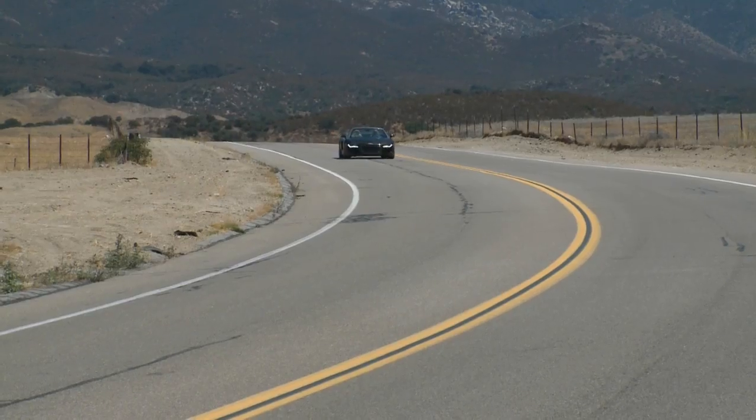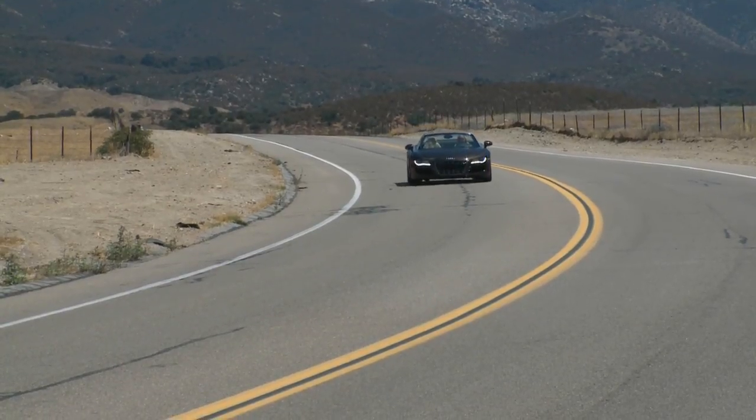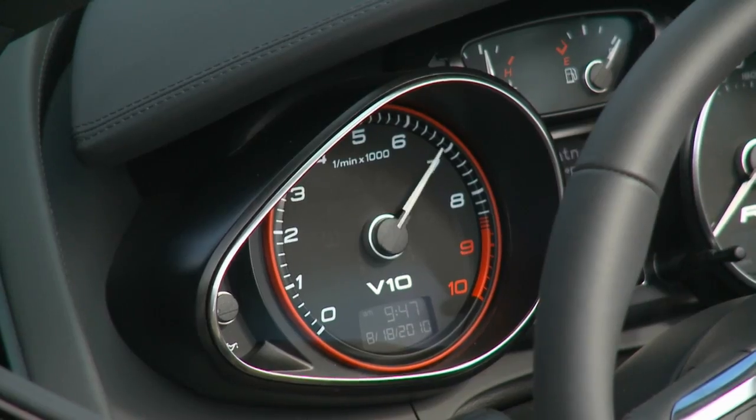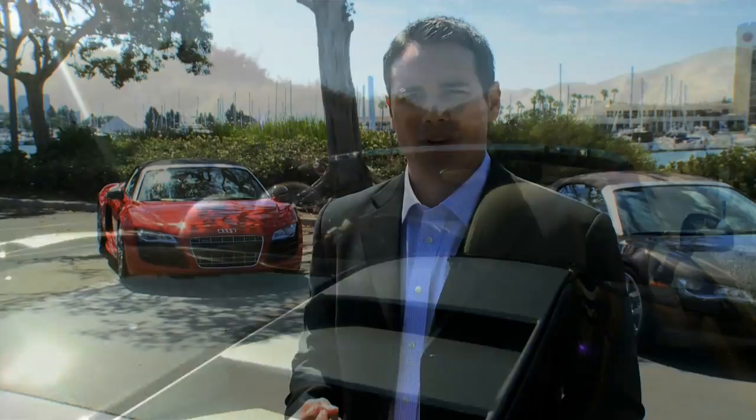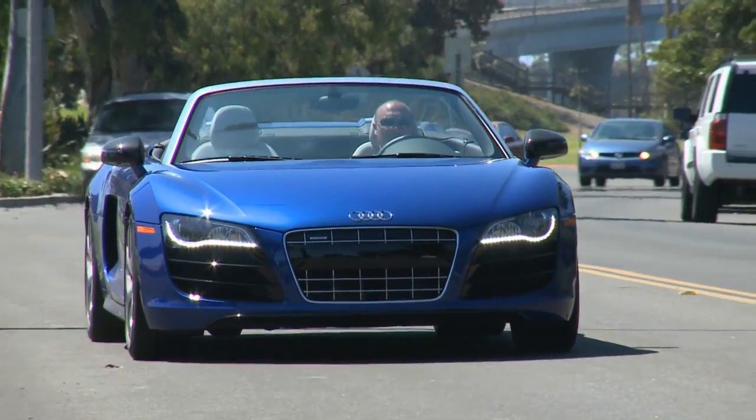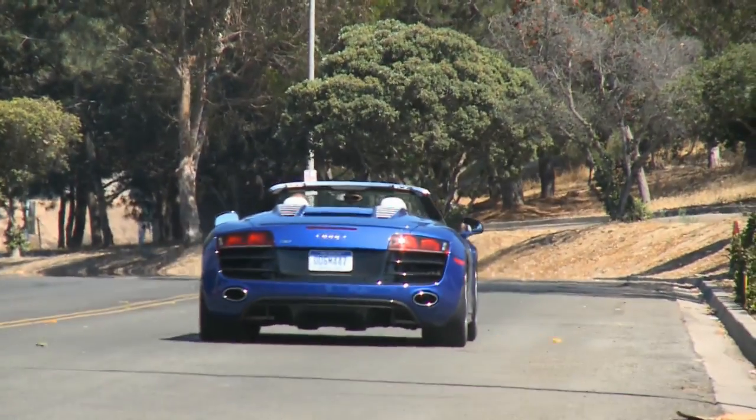The unfiltered sound of this V10 engine — whether it's the growl at 6,000 RPM, or the scream unfiltered at 8,700 RPM with the top down — is so much a part of the total driving experience that this car gives you that it can't be explained. You have to drive the car. It's something indescribable.